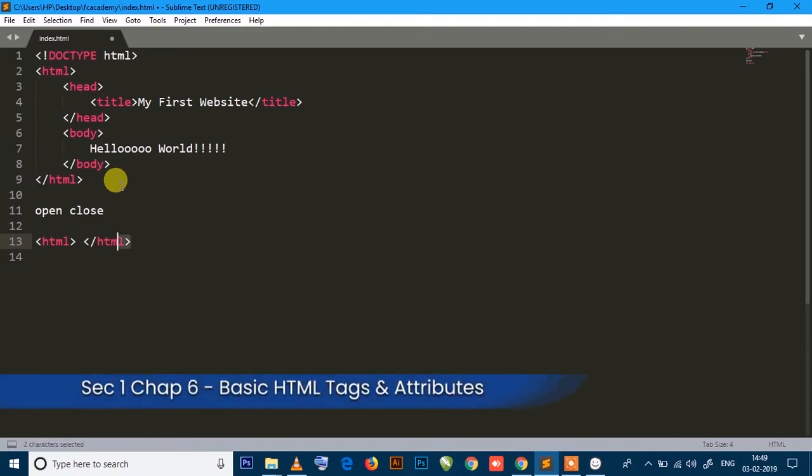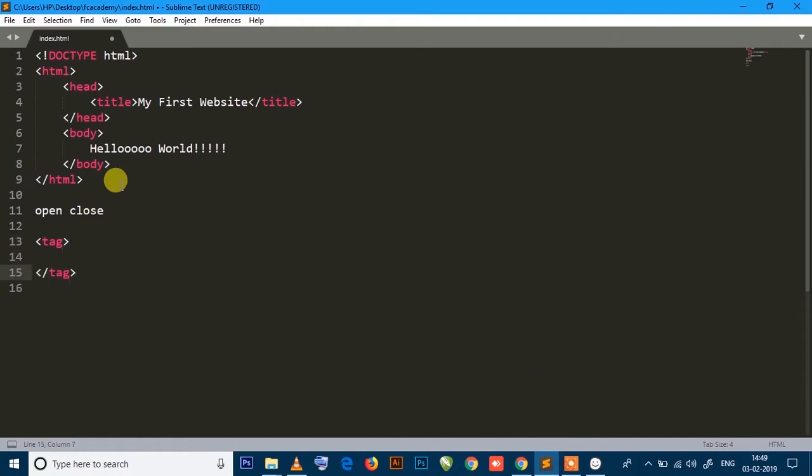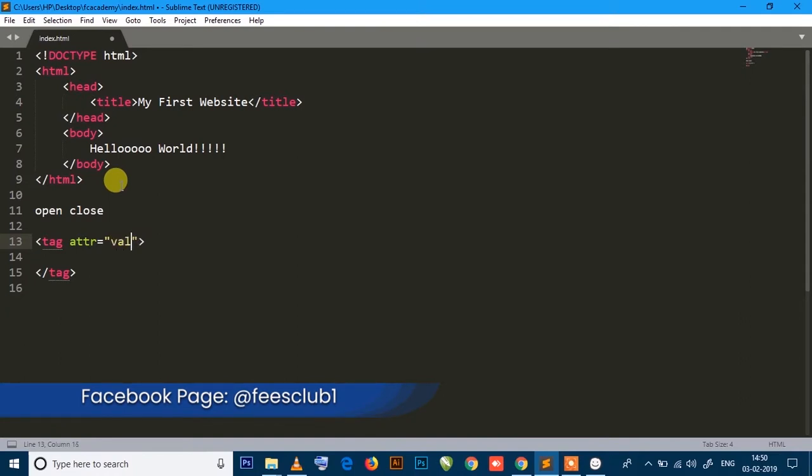So what should be the syntax? If you are writing a tag, just open it like this, and then you need to close the tag like this. Inside the open tag's angle brackets you can also give some attribute with its value inside double quotes, and you relate the name of the attribute and its value with an equal sign.